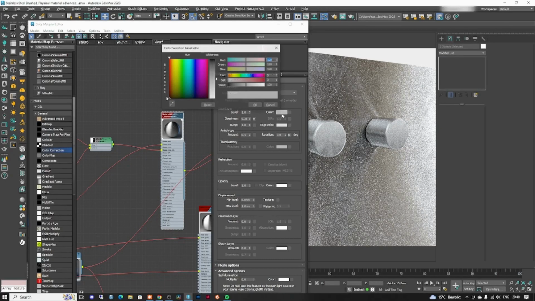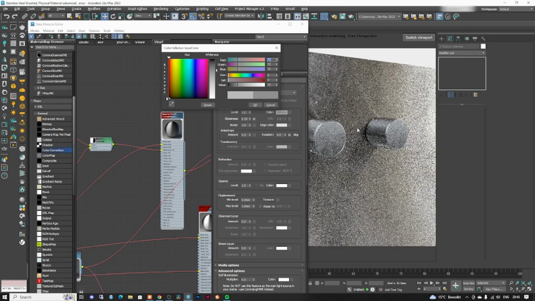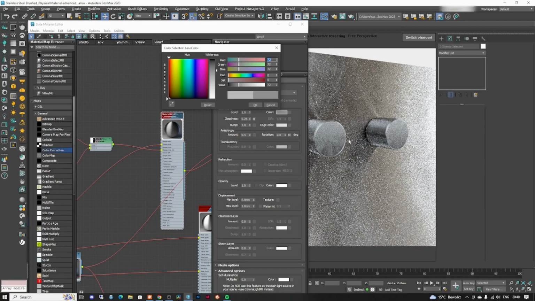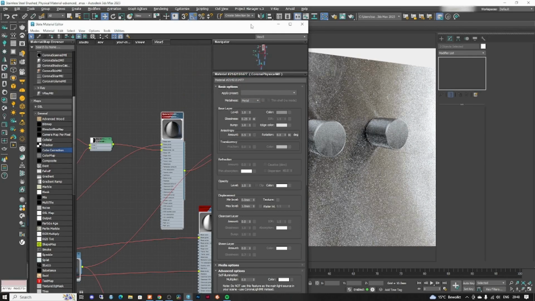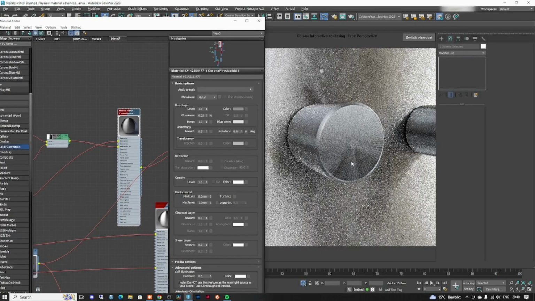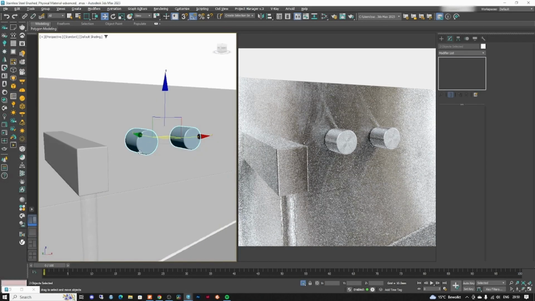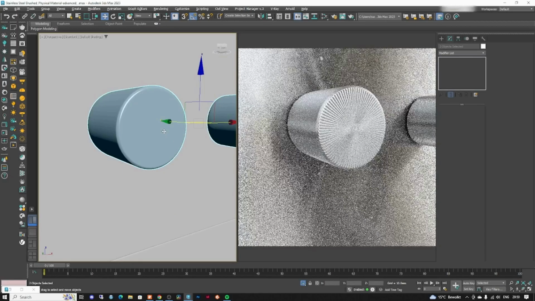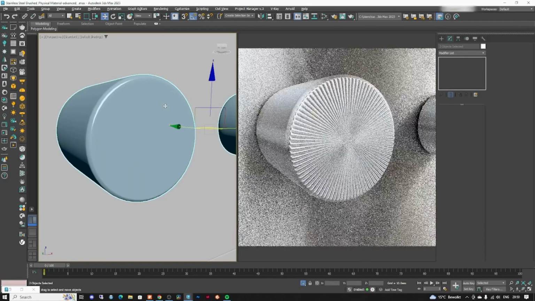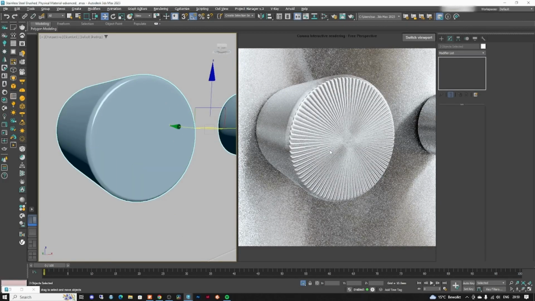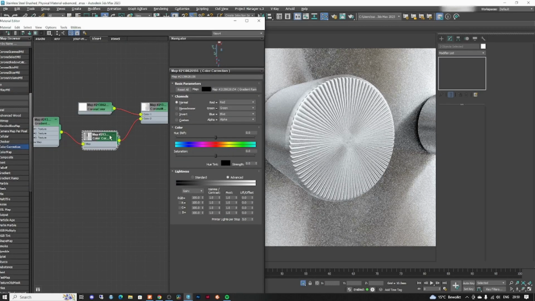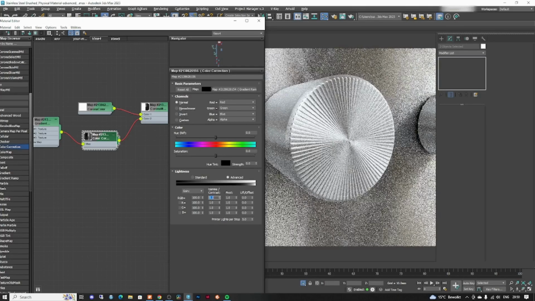If I want to make this a little bit darker, I'm gonna get a little bit more textures into it. And also, as you can see, I'm seeing a lot of lines in here. So yeah, if you zoom in, you can see all these lines. But to have less of them, you can go.